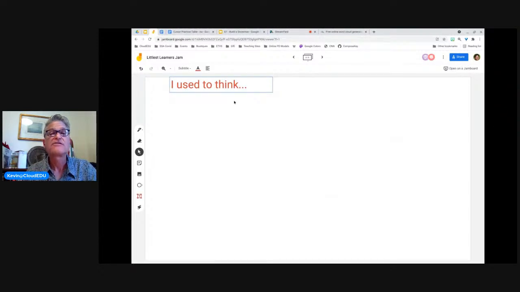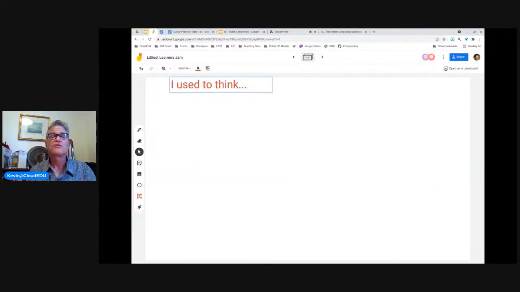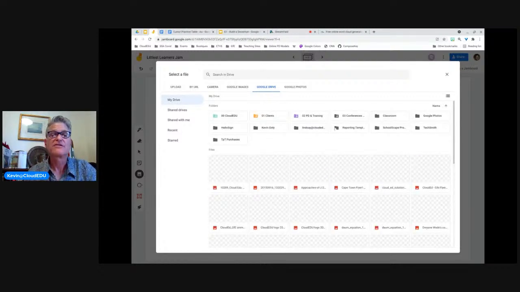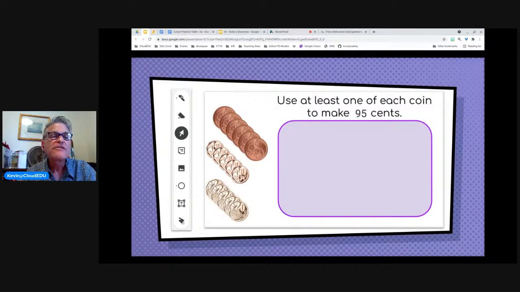So I've got this, I used to think. I'll go to the last slide here and I'll paste that there. So once you've got your Jamboard, you can copy and paste individual pieces into the frames, and that saves you a bit of time. But to add an image to a Jamboard is a bit of a tedious process. So I can drag files from Drive. I can insert them from Drive here, but it does take some time to get those images in. And I have tons of images here which aren't relevant to our coin practice. But you can see that I had to do 15 or 16 separate inserts from Drive to get all these images in.